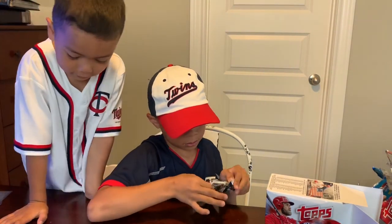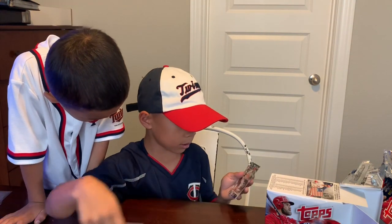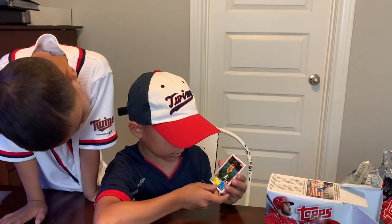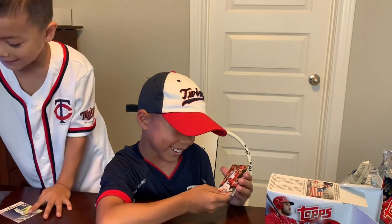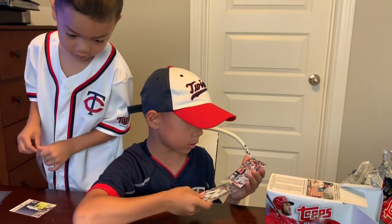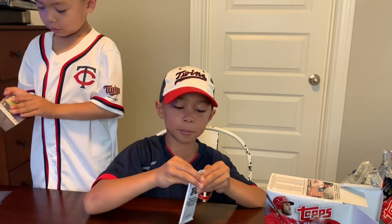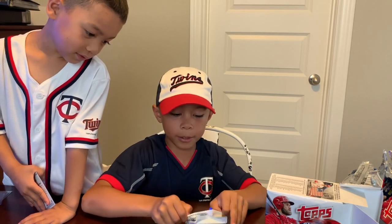Really? Yeah, let's see. No big hit out of these retail ones. Yep. Wilson Ramos, Matt Carpenter, All Smiles, Ben Gamel. That's cool. Jose Canseco, All Star. Another Aaron Judge. Oh my God, Tucker Barnhart. That's why I love Aaron Judge. Carl Edwards Jr., Jose Berrios. Nice. And a Jordan Montgomery. Come on. Why has there not been a Brian Dozier? No, please. There's a chance of an Aaron Judge.